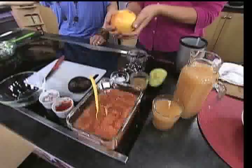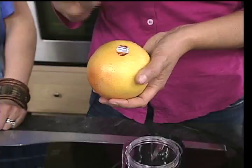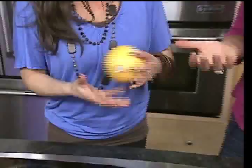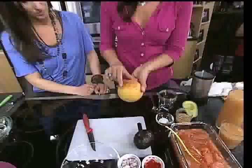So what I like to do when I'm buying my grapefruit — first of all, what do you look for? You want to make sure it's from Florida. These grapefruits get over 3,000 hours of sunshine a year, so just think about all that goodness. Look for Florida. You want to pick it up and make sure it feels heavy for its size, because if it's light it might mean it's past its prime, but these are all really in season so they're full of water.